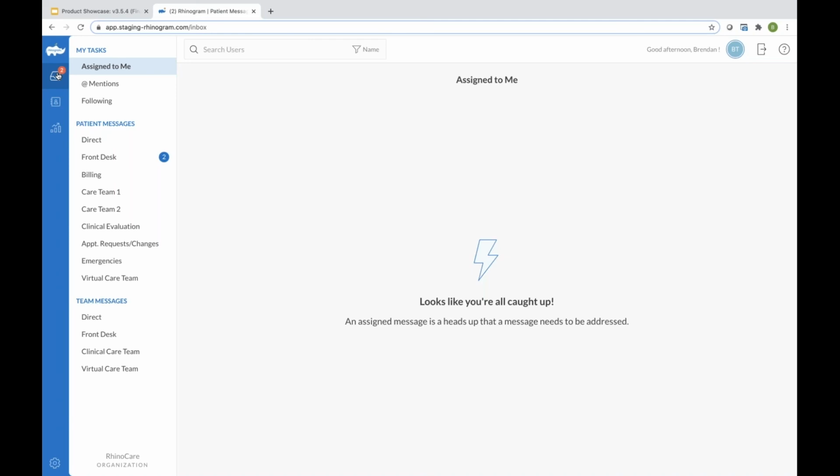And then just one final thing that I want to point out, if I do want to log out of the application, we've introduced a logout icon over here in the top right-hand corner. So when you're logging out, you are making a clear differentiation from moving from my navigation here on the left over to logging out on the top right-hand side. So that's everything about the new navigation, Mandy.